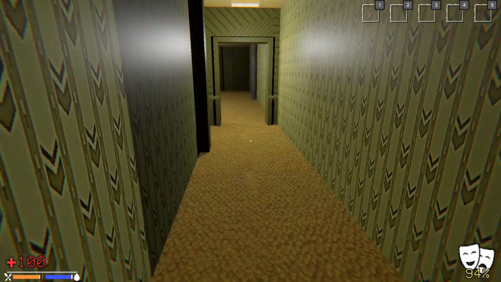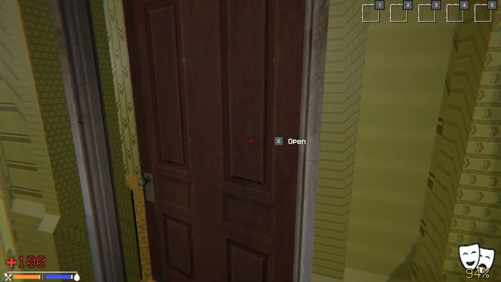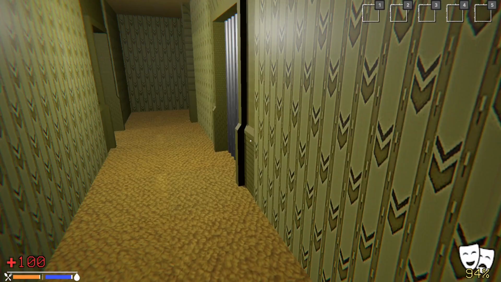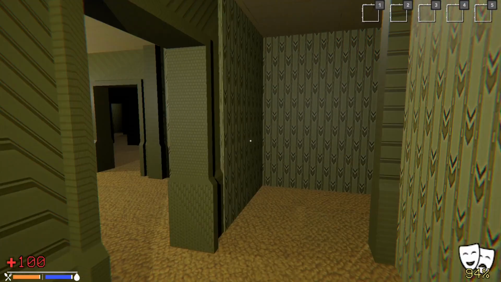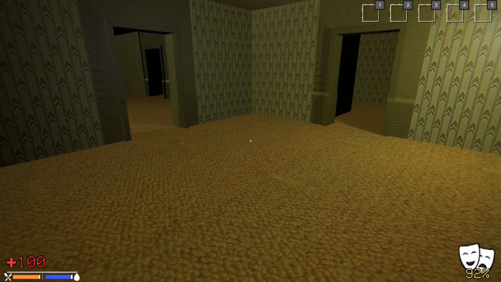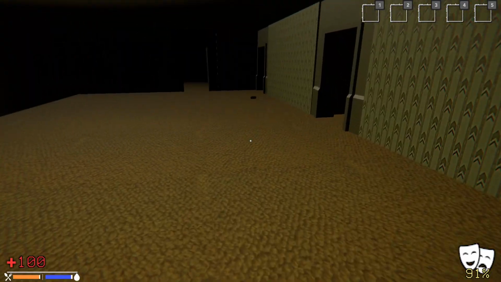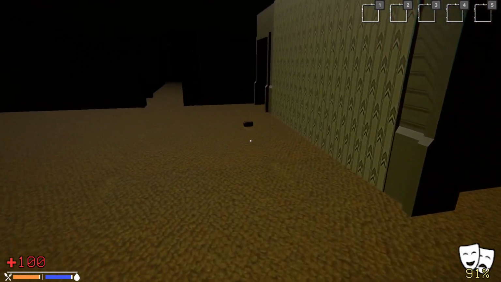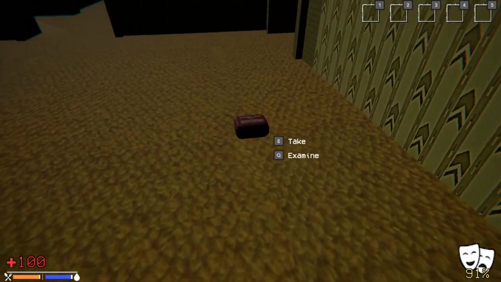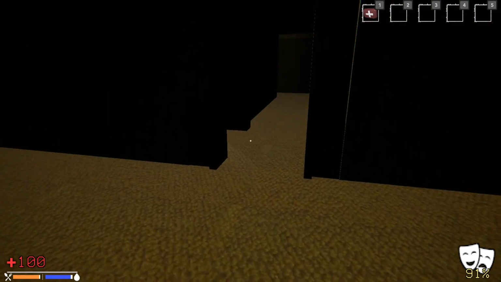Wait till we encounter an entity, and then it starts screaming and yelling and trying to rip out my internal organs. Which, don't worry, there will be plenty of yelling, screaming, and organs. I'm just gonna ignore that. What's this? Medkit. Wow, medkit's so useful at this moment.